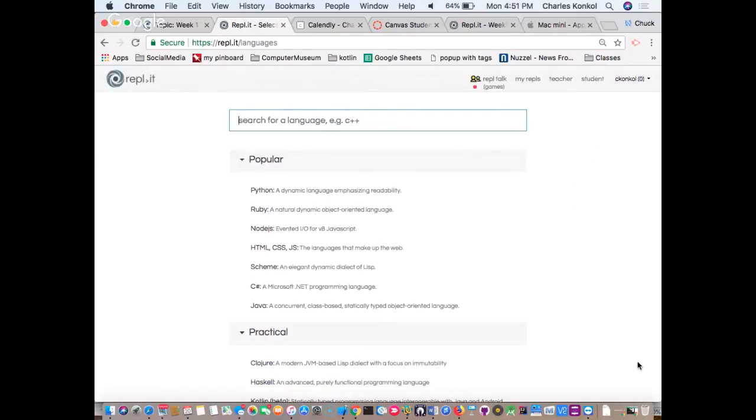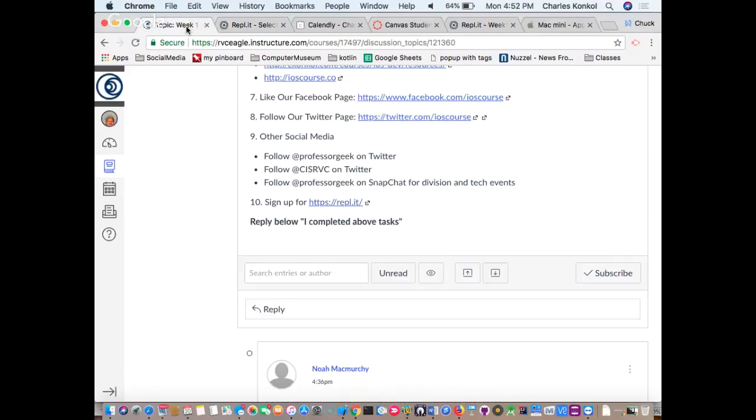So anyway, Replit is basically an online place to not only see how code works, but like in my C++ class, they actually created games using this tool, online games using Replit. It's totally free to set up and to register, but make sure and do that this week. You will be using a couple of Replits tonight as we get started in Swift.